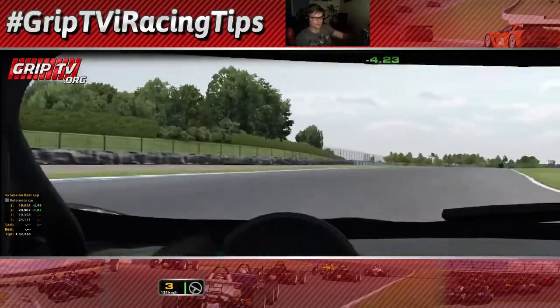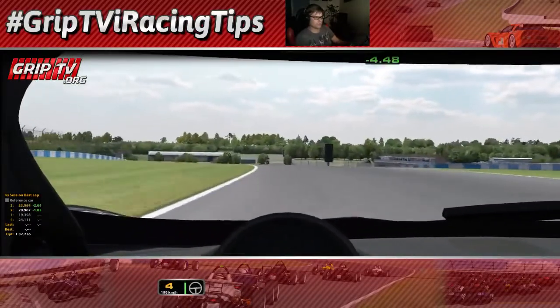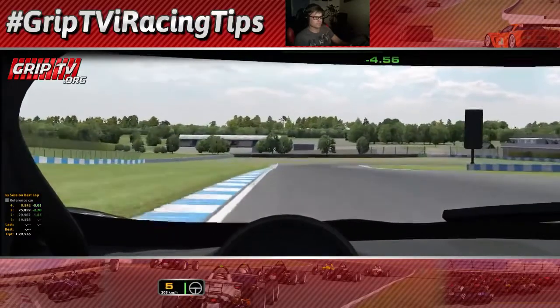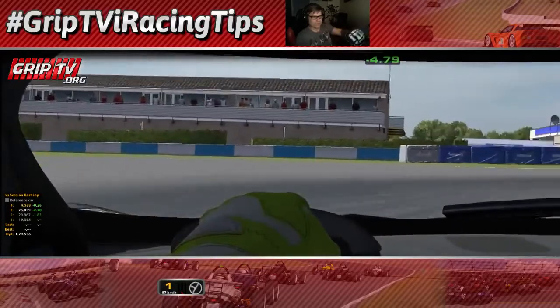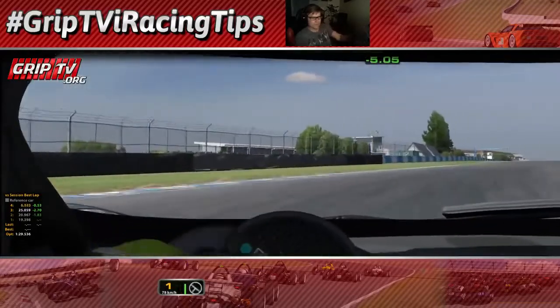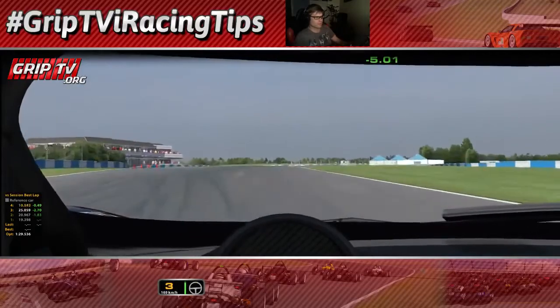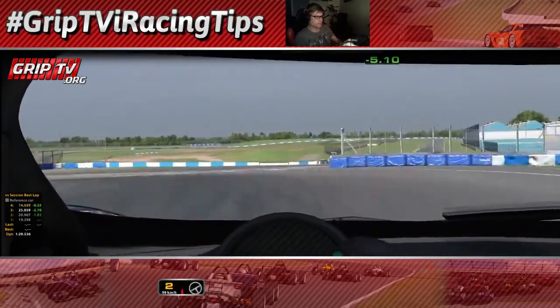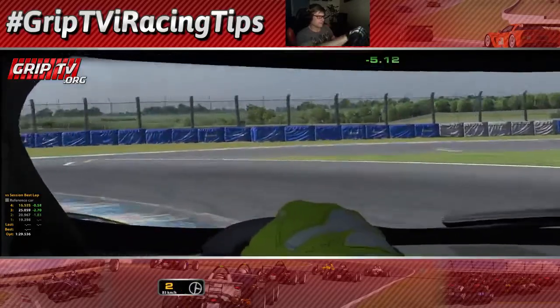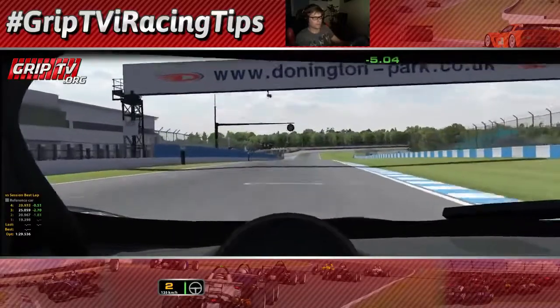Third gear is enough in here. Second gear is too low, in my opinion. First gear, maybe a little bit too low. I was too inside in that corner. Second gear. There's our first lap.